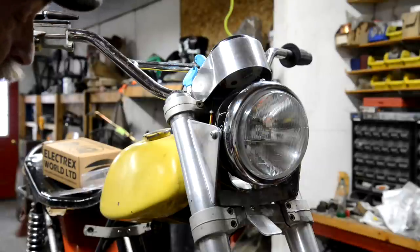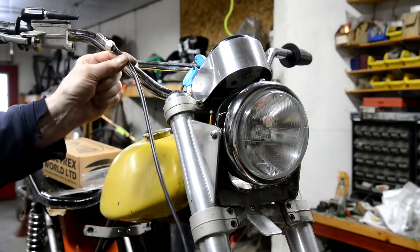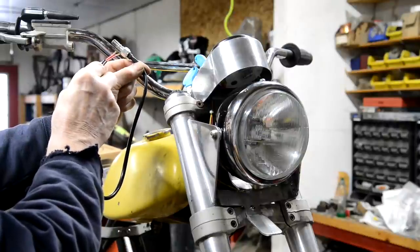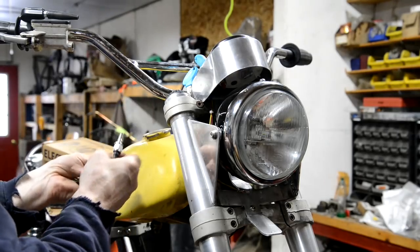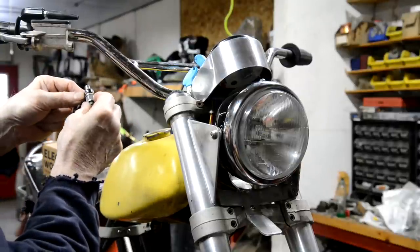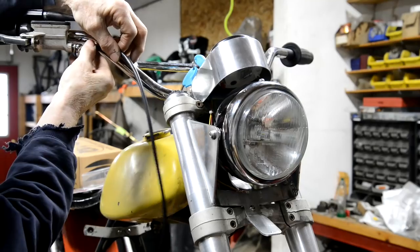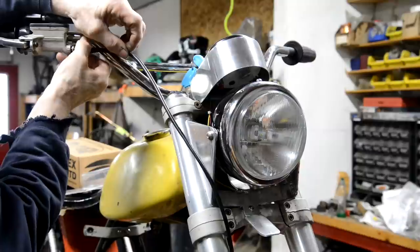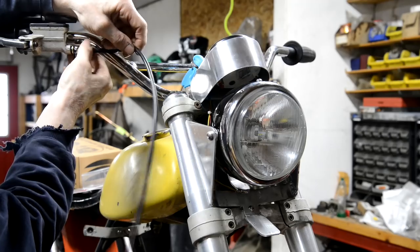The other thing I noticed, when I was going through to find the various banjos and stuff, I found that you can get a brake light built into the banjo bolt. So, we'll use Doughty washers on these. Actually, I'm using Doughty washers because I think this is a bit longer than the one that goes in this AJP master cylinder. So they go like that. But I noticed that when I was putting the headlight in, I had my shoulder in the way. My apologies for that. Look, I'm having thread problem. What's the word? Thread challenged.